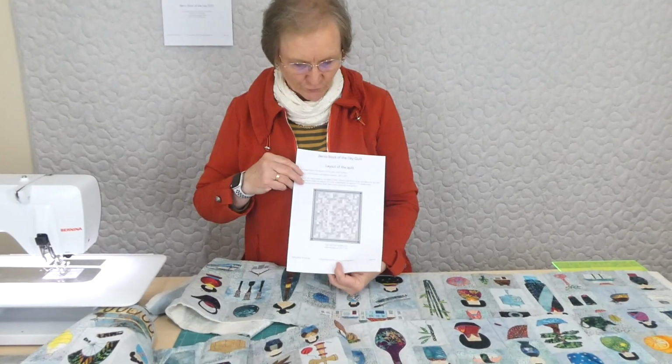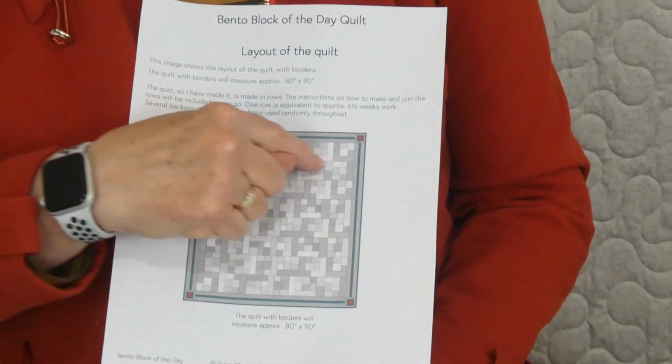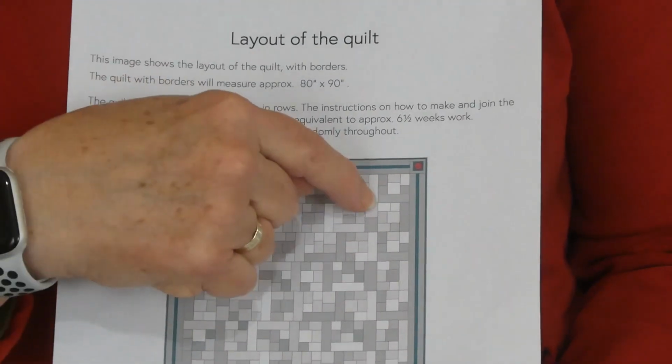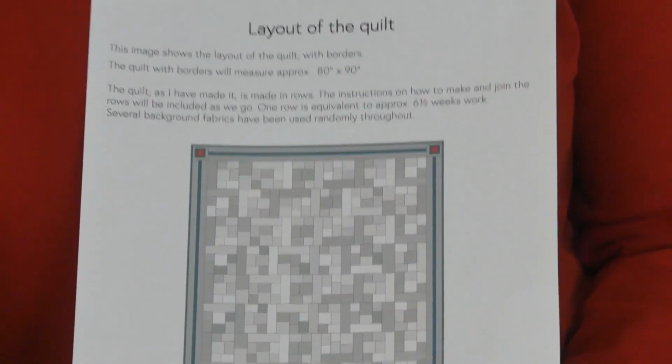So earlier on, you would have had a diagram of the quilt layout like this. And you can see where the lines join for the different rows. There's really only 2 places where seams actually have to match. How exciting is that? We only need to match up 2 things. But I think it's worth matching them.